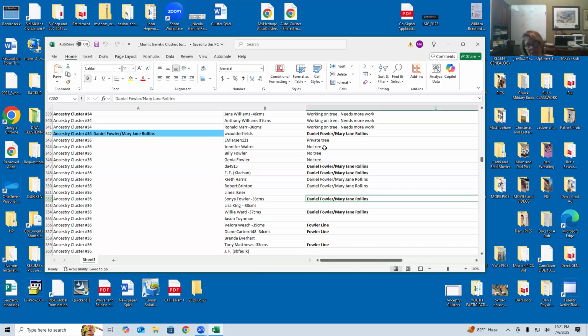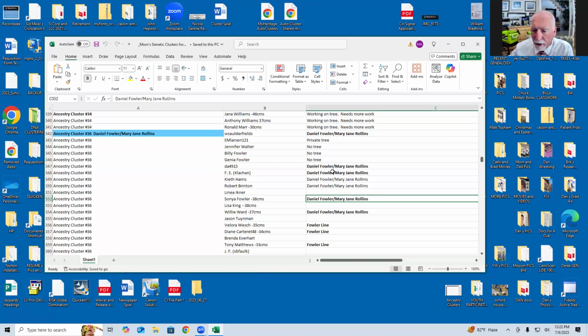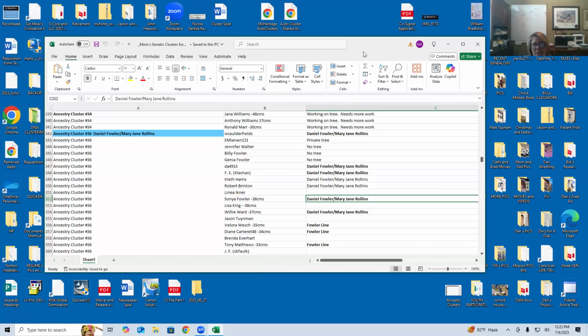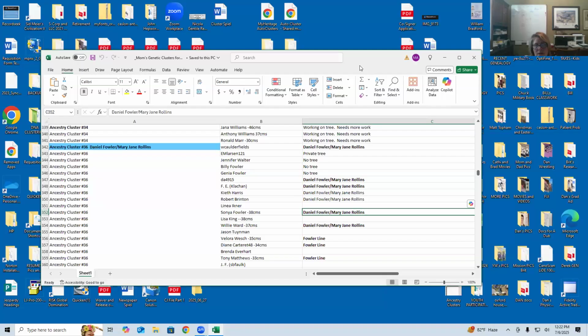So as you're researching these trees, you're looking for common last names. And then what starts to emerge is a couple will start to emerge. Well, everybody ties back to this couple in this cluster, right? But did you contact them and ask them? No. So what happens is some of the people will include trees, and that's great. They may already have a tree that goes far enough back that you can see this couple on the tree.